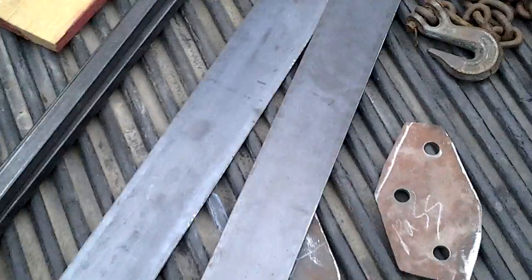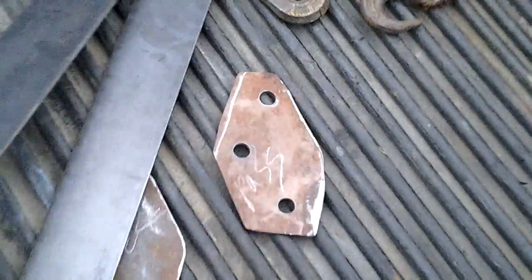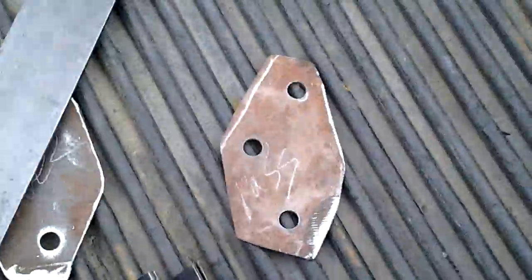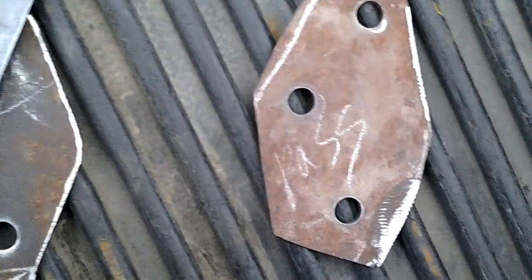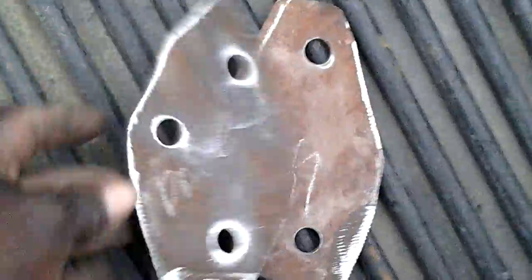The whole frame is 1/8 of an inch anyway. And these a quarter. The only reason these a quarter is because I ended up finding one piece of steel from this little fabrication shop we were working at. Dude sold me a little 12 by 12 piece for like $3, $5. So that's how I ended up with them. That's why them a quarter.